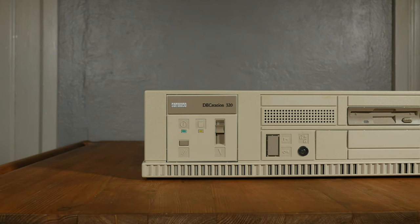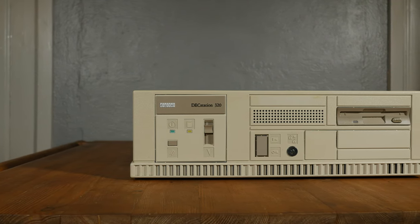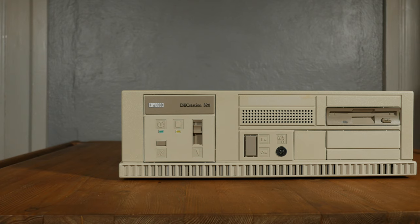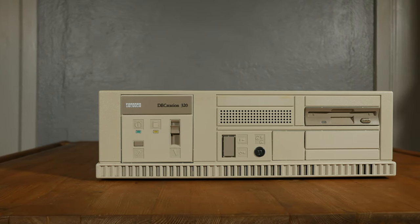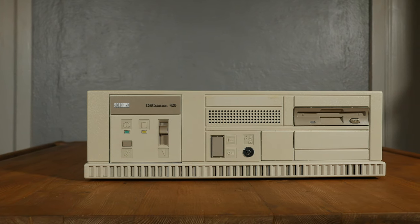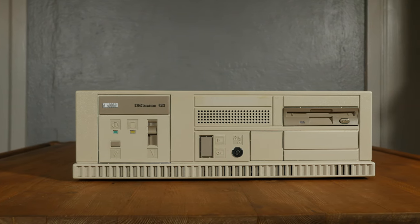I have been trying to get a hold of an Olivetti just because I remembered that brand from when I was a kid. And I was missing a 386 in my collection, so this is great. Now let's take a closer look inside this machine and try to boot it up.